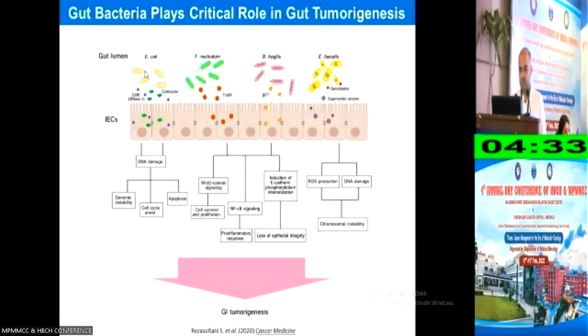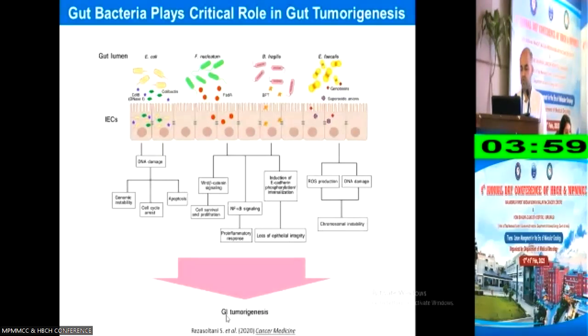Now, a few of these gut microbes are known to either have some metabolites which are interfering with our signaling network, or they have some toxins which are inherently produced by the bacteria, and those toxins are inducing DNA damage and reactive oxygen species induction, which further results in the pathways which are relevant to cancer. But either way, whichever route they take, their dysbiosis overall results in tumorigenesis, and it has been very well established in the gut as well as several other cancer types.